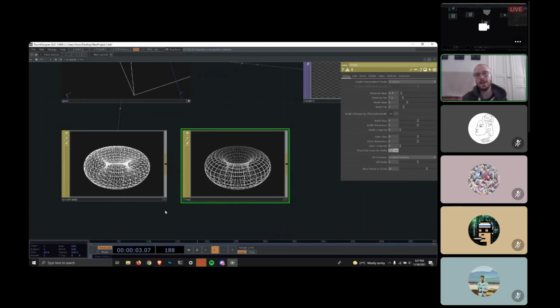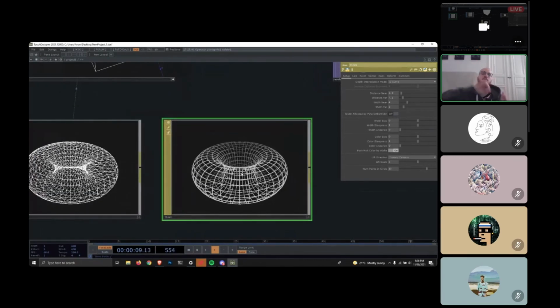But the line material in TouchDesigner is not wireframe, it's line. It basically just makes lines out of your 3D objects, and that means you can also have different parameters on those lines depending on the position of your camera. So if you're further away, the lines are going to be darker. If you're a bit closer, the lines are going to be lighter.